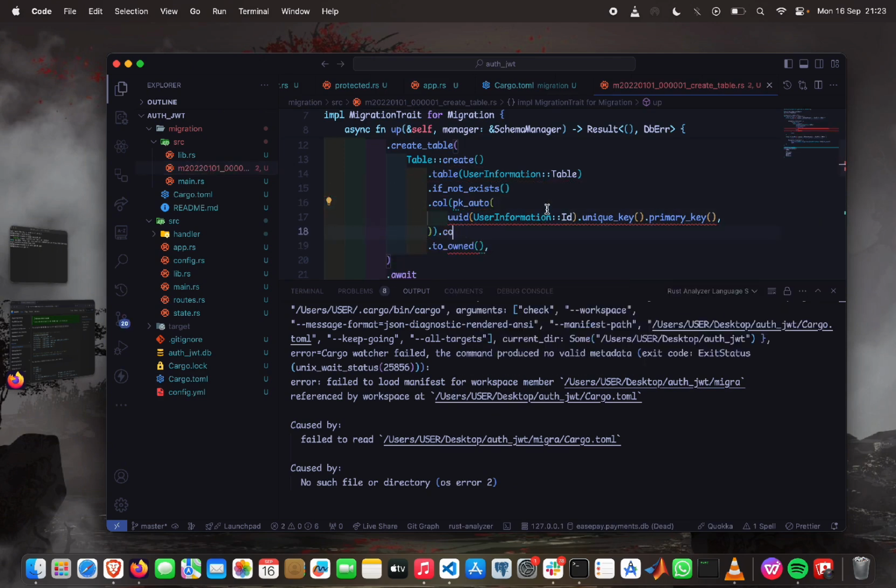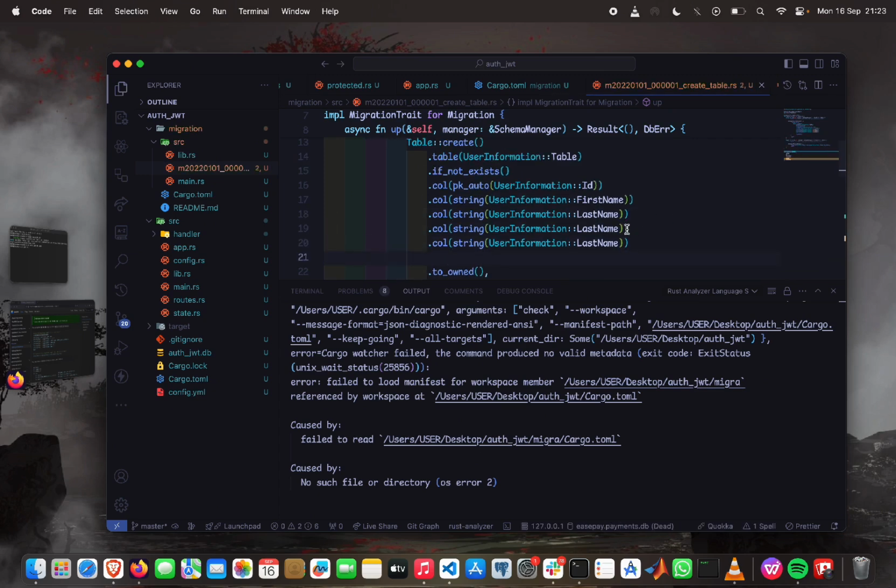I need to rework this. Alright, so I'm just going to call this the first name and this the last name. So I can duplicate this field, the other one for the password. Right. And I can make this the unique key, the primary key, and make it unique.